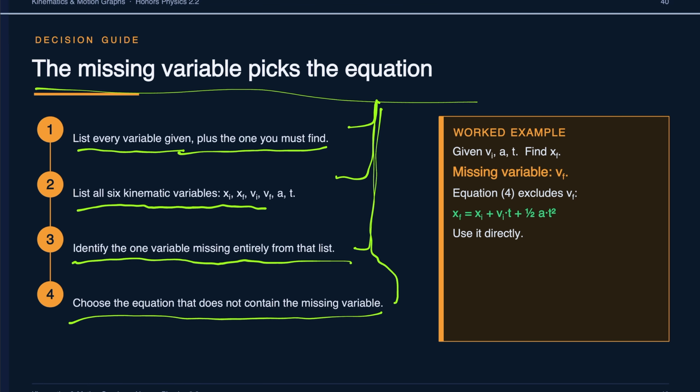Oftentimes you're not going to be given all these variables. You'll be given some of the variables with some missing. So you have to work your way and find out how to get what you want, even without all the information. These big five are a consolidation of all the physics related to kinematics. With these big five memorized, you can solve almost any kinematics problem, because even if one variable is missing, you know how to use these equations to get it.